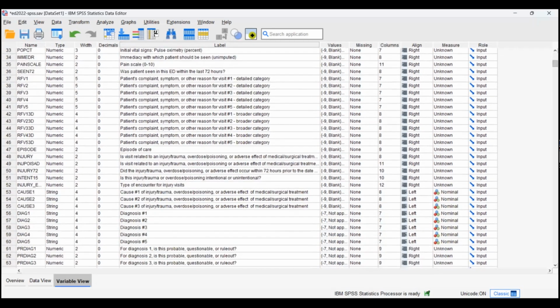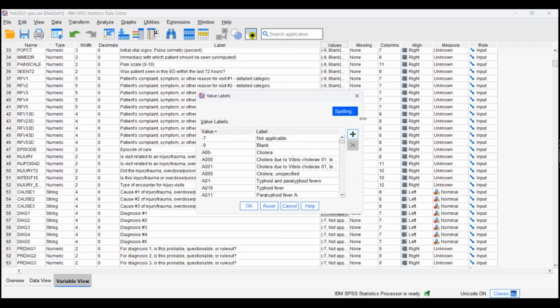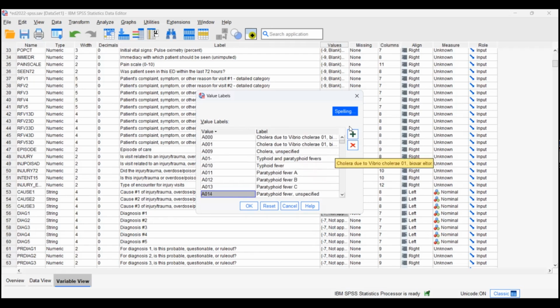Other things I want to bring your attention to. So we have diagnosis codes. Obviously, prior to 2016, we were using ICD-9 diagnosis codes and not ICD-10. So when you're using diagnosis codes for an analysis, if you want to look at a particular condition of interest, just be very careful, because unless you have a good way of correlating your ICD-9 and ICD-10 codes, if you want to look at an ICD-10 code, you probably should do your analyses using the 2016 database onwards, because they're labeled in ICD-10 format.